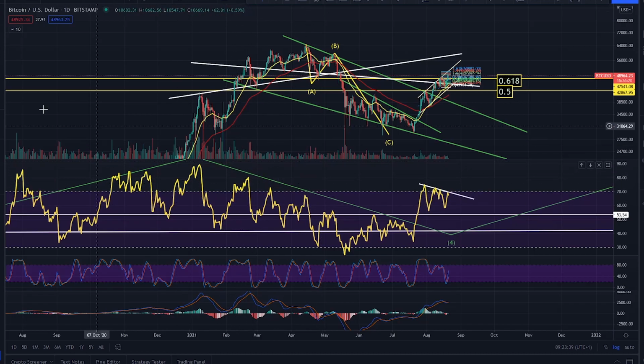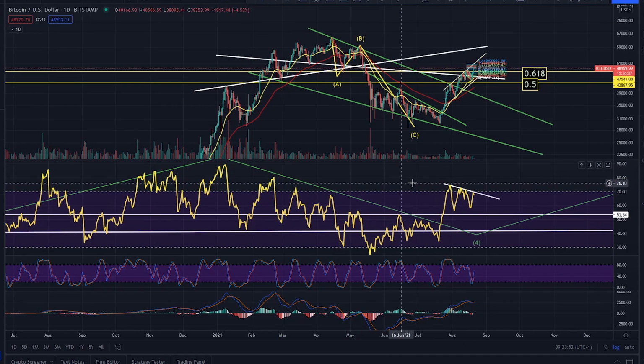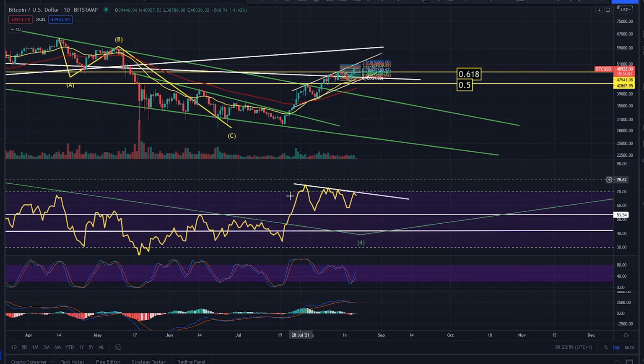Look, and same here, you've got the lower highs, and eventually you did roll, okay, and you came back down to a key level support, which is where you formed the rising wedge, but you lost that support, and then you capitulated. Now, I'm not saying you're going to capitulate here, but there is a small divergence. This is a massive divergence, okay. There is a small divergence, and this is why you're seeing it roll, okay, because look, you come up, made a high there, so you rolled, a lower high. You made a high, a lower high, you rolled, high, a lower high, potentially you're going to roll.